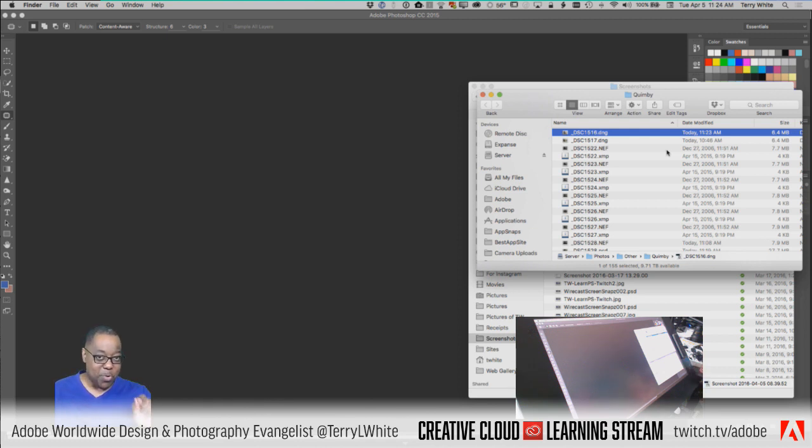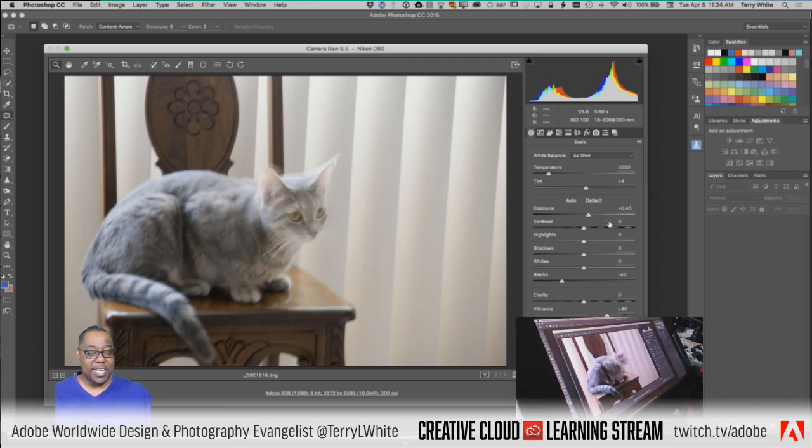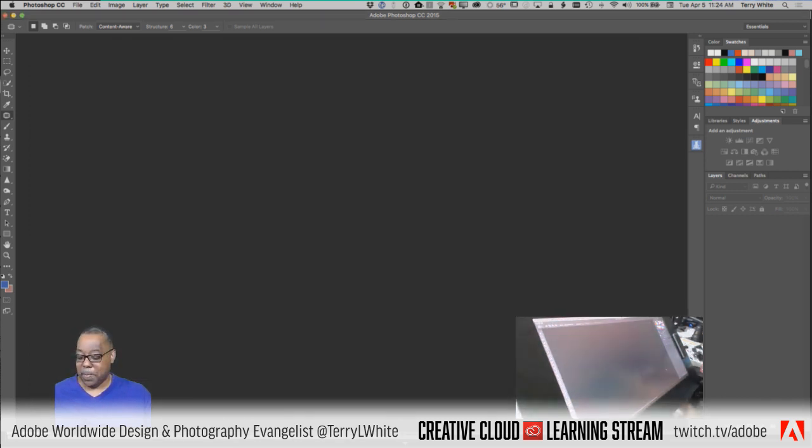So that's one more example of why I love DNG, is because I just have, number one, smaller files that take up less space. If you look at them, these are only 6.4 megs versus 7.7 megs for the same NEF files. So not only did I save disk space, but I'm also saving from a clutter of all these XMP files that just have the metadata. If I double click on this, and I go back to these settings, and I zero them all out, or just reset them back to their original state, then I will still have the original file. I'm not changing the file, whether it's DNG or RAW. All right.